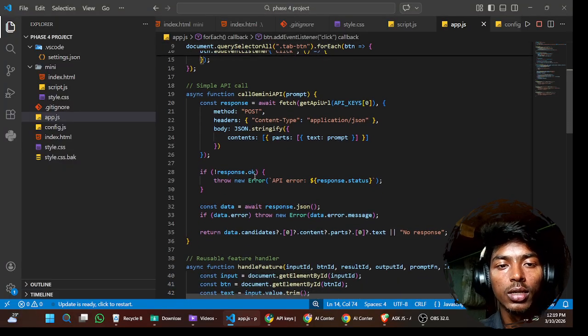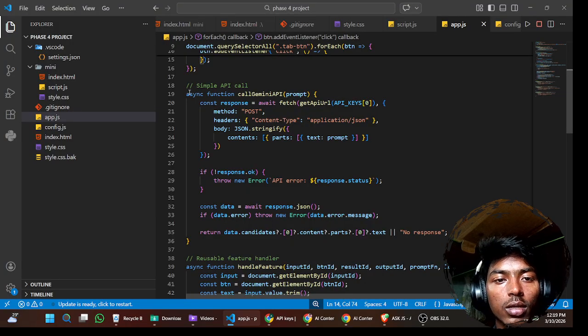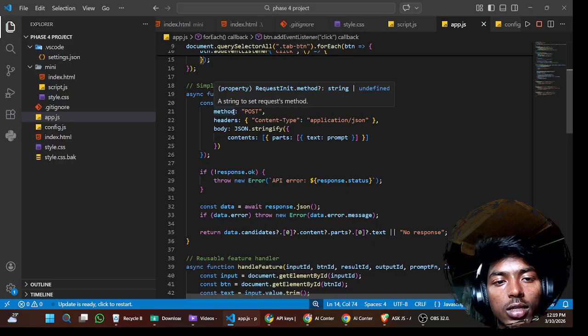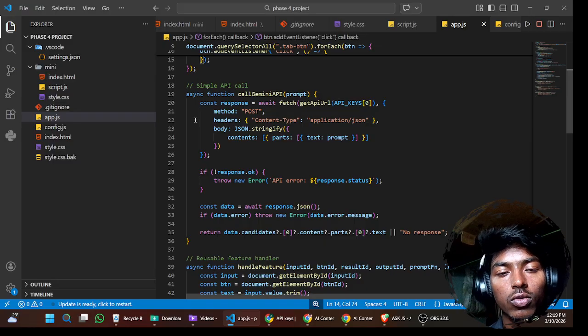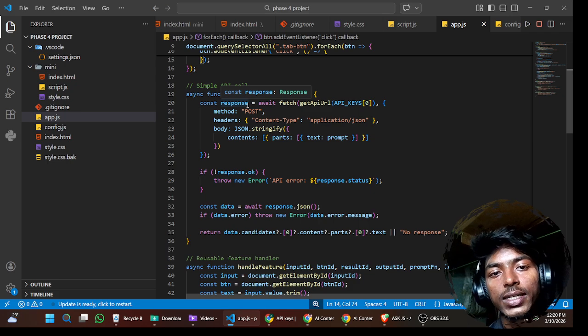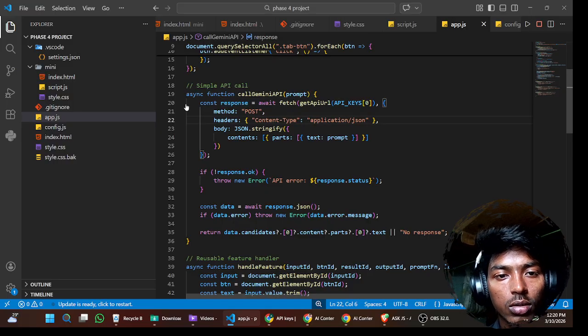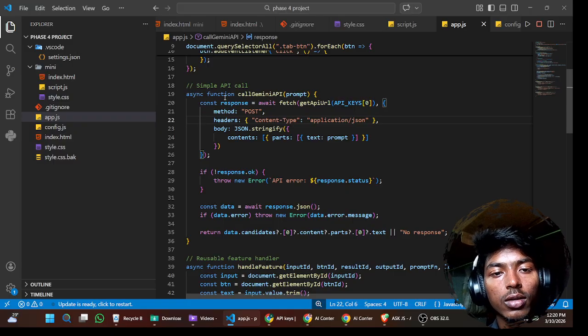After that we have API calling, in which I use async await, because API calling is asynchronous code. In asynchronous code, it takes time to get data or anything; it takes time to execute. So we have async. I use an async function, and we have this callGeminiAPI, and here is a parameter, prompt.